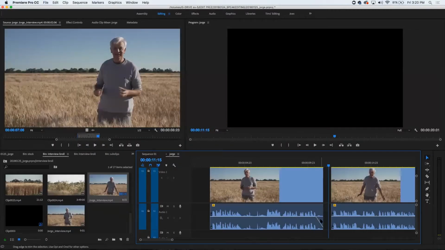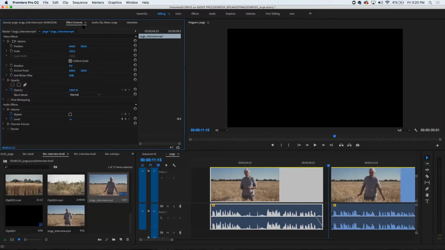What's the advantage of using the pen fade versus the effect controls exponential fade? Just control. And I think this is faster. You hit P, boom, boom, you're moving on. And you can see this change reflected in our effect controls panel. You guys don't need to know that, but you can see these right there.